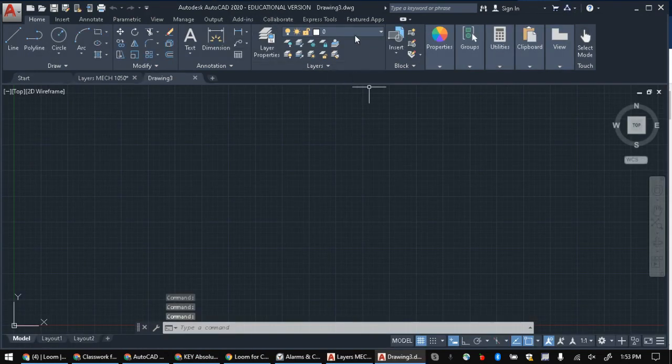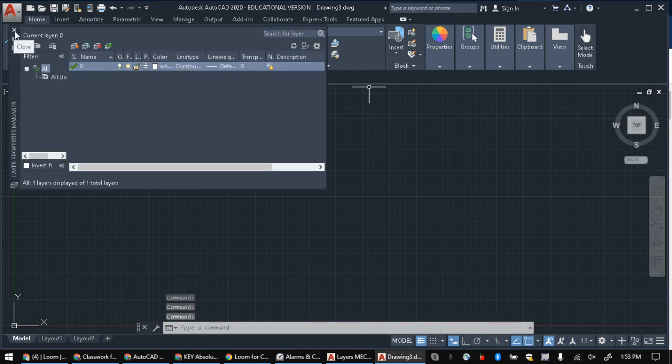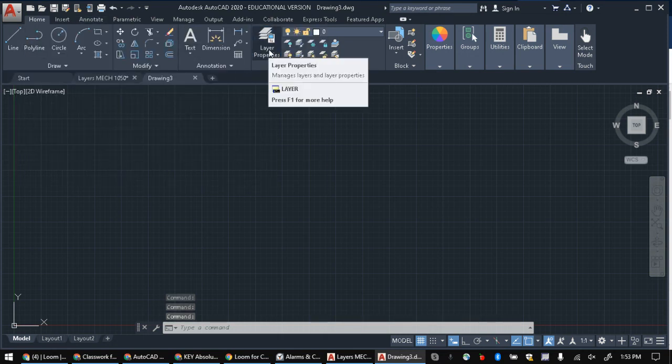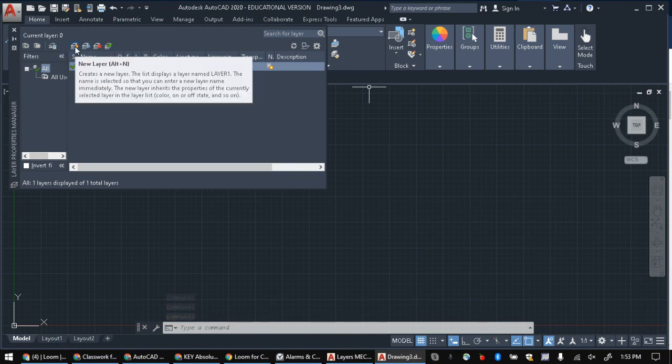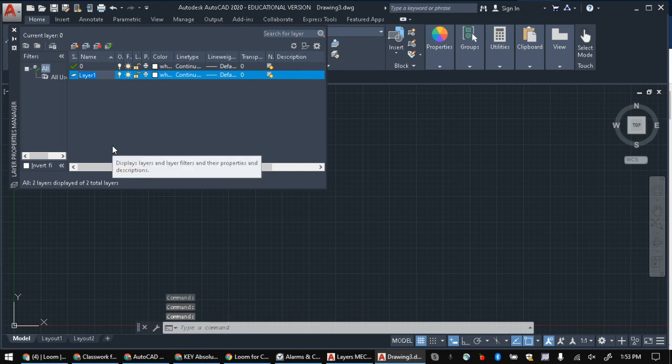And from here, we're going to go to the Layer Properties dialog. If I click this big button right here, I'll do that again, it's the Layer Properties dialog. This gives me the option to create some new layers and other things. You can always find out what a button does by hovering over it for about a second. I'm going to click this new layer option. So this lets me add something like my object layer.